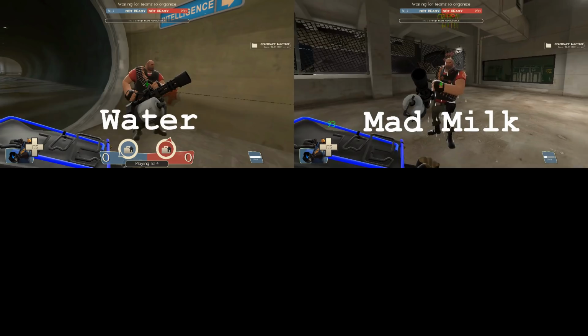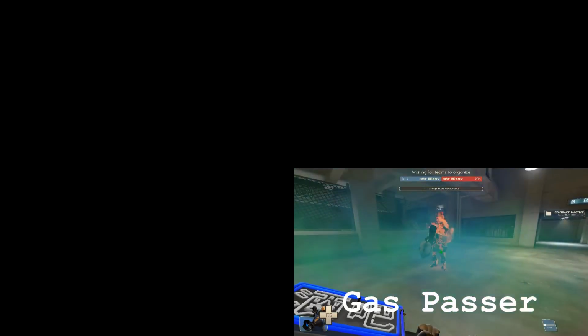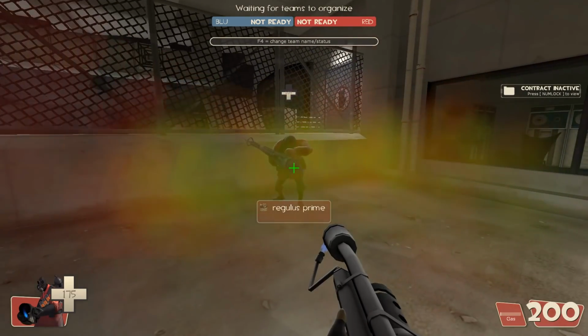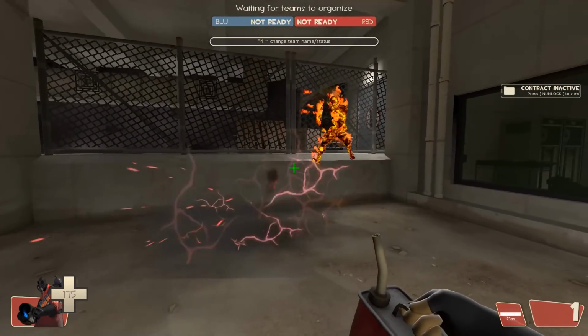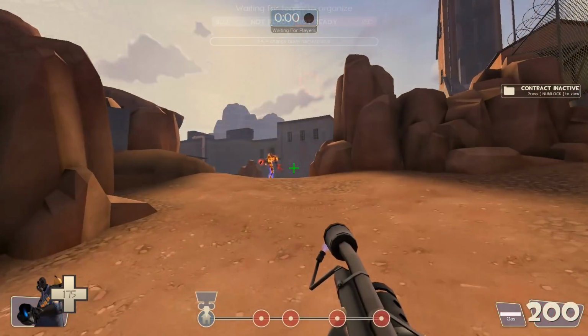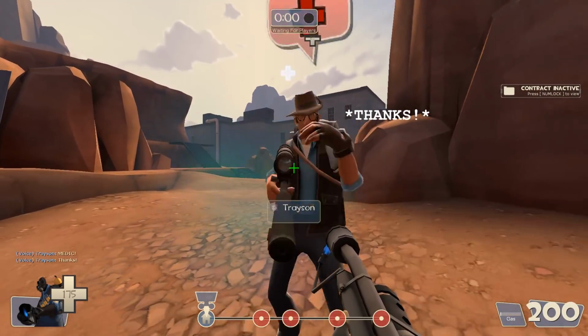Despite this similarity, enemies who are coated in gas are not considered wet within the game's code, meaning that the Pyro's Neon Annihilator will not crit on those doused in it. It's very sad. However, this doesn't stop the gas passer from being able to extinguish burning teammates. Oh, Valve. Despite how ridiculous this interaction can seem, I feel that most people will accept it during the course of a game without a second thought. It's intuitive and in line with other mechanics found within the game.